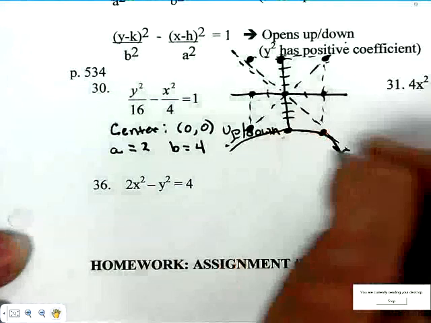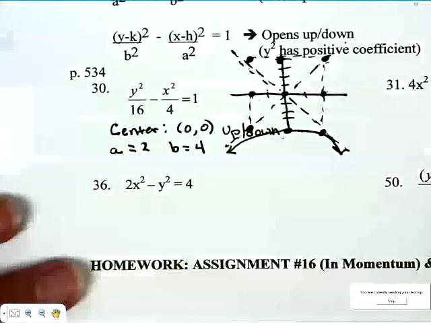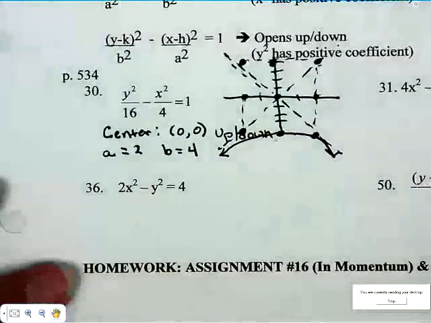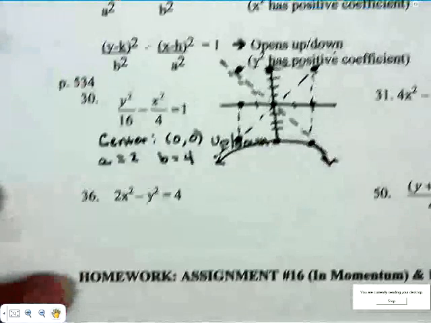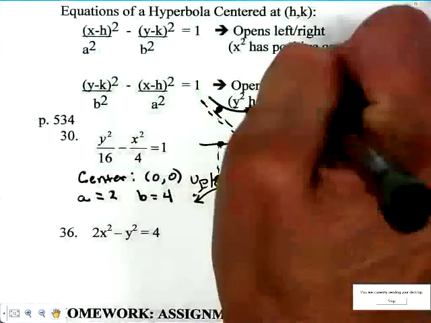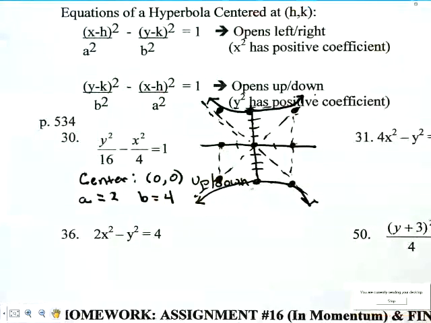asymptotes. There's the bottom. Yeah, I wasn't supposed to touch. That was an oops on my part. There's the bottom part of the hyperbola and the top part of the hyperbola. And it does look like a pair of parabolas, but it is not.